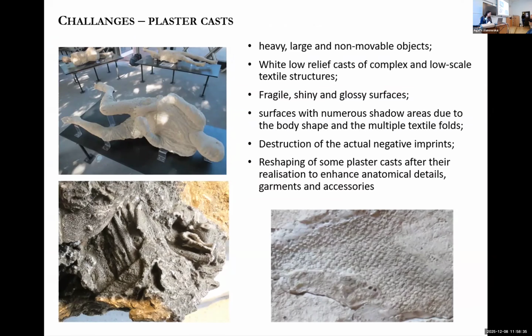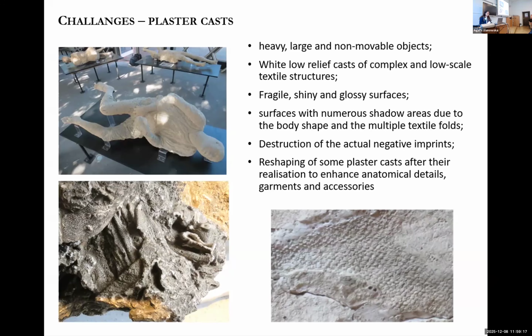The primary challenge in studying negative textile imprints through modern casts arises from their inherent characteristics. Modern casts are made from different materials, for example plastic and silicone, which carry a risk of breakage, and gypsum casts, which are the ones from the Vesuvian area, can be studied as actual three-dimensional textile remnants, but have fragile, shiny, and glossy surfaces. And also, the actual imprints no longer exist because they were destroyed during the removal of the ashes during the cast.